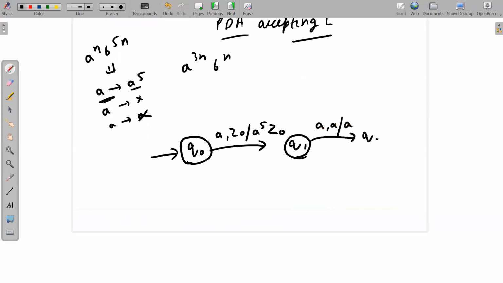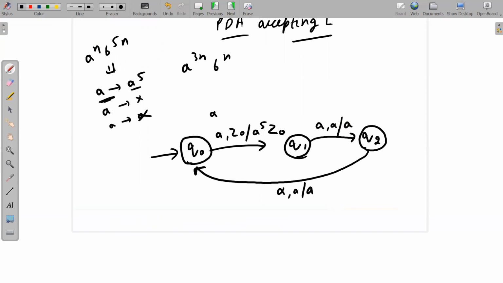Now on Q2, Q2 will be doing exactly the same thing. That means it will push this A because it has been read after popping, and it will ignore this A. Now for the next A we will make 5 A's. So that is the duty of Q naught, so we will jump to Q naught from Q2 like this. So on Q2, the first A we make 5 A's, the second A is ignored, the third A is ignored, and then the fourth A will again be converted to 5 A's and pushed onto the stack. So that means we should move to Q naught itself.